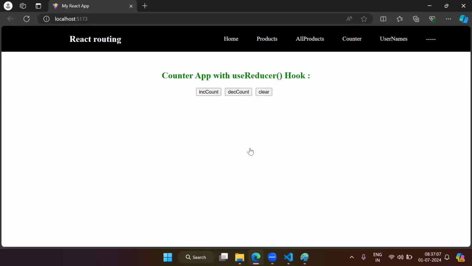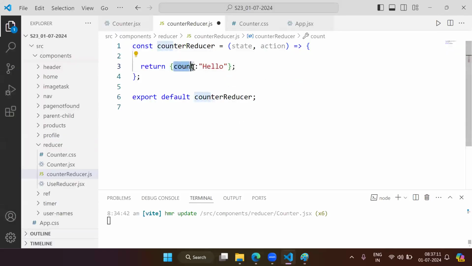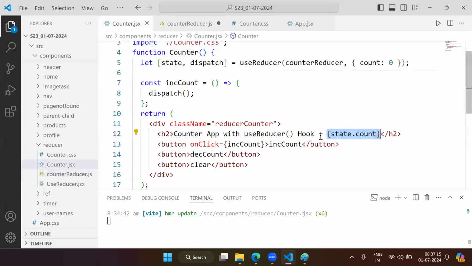Here the property key name should be count only, because in our JSX we are accessing the value of this state using the count key.